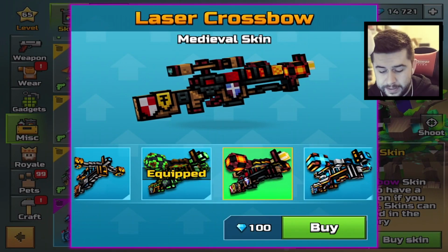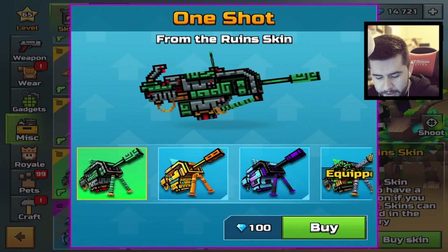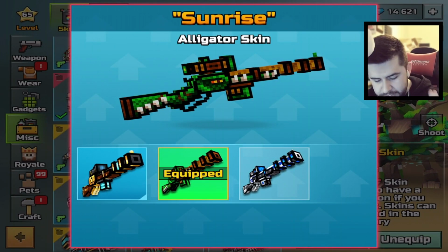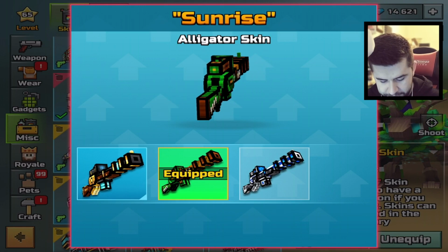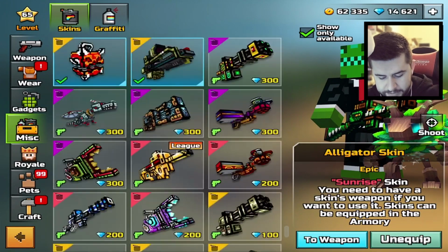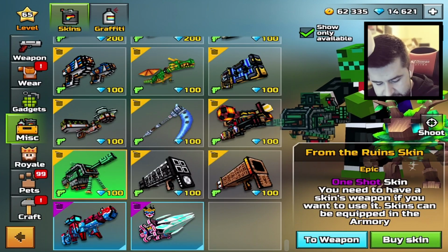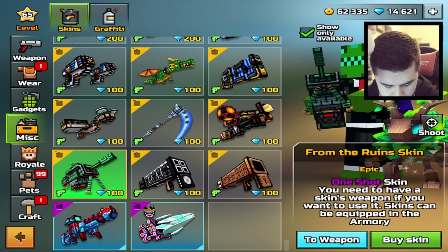We've even got this as well, the medieval skin for the crossbow, but I don't want to use that. I think I'm going, no, screw it. I'm going for the alligator skin. I'm going for it. You can see on the bottom, it's kind of got like its teeth. I'll use this one today. I really wanted to use the one shot because I know how good it is, but honestly, we'll do something different today.